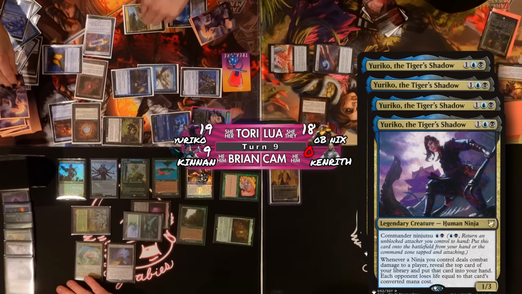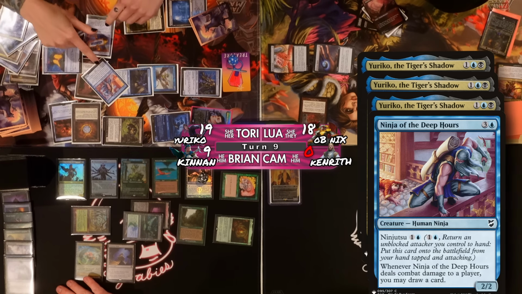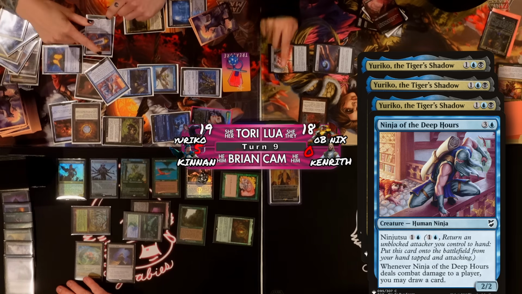2, 3, 4. So Ninja of the Deep Hours, everyone takes 4. I'm at 5. Goes to my hand. Command Tower. Misty Rainforest. Oh, that was a lot of lands.